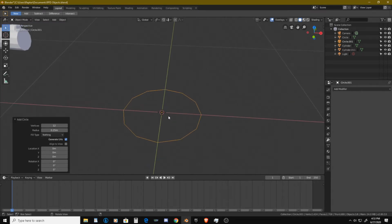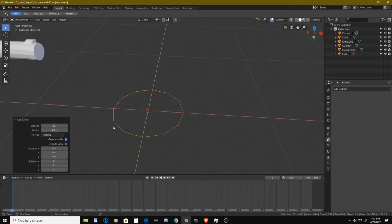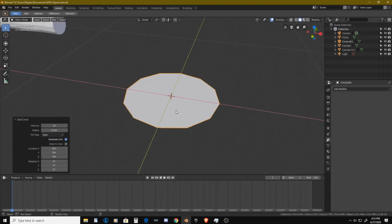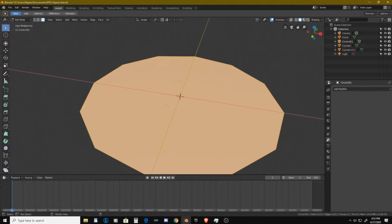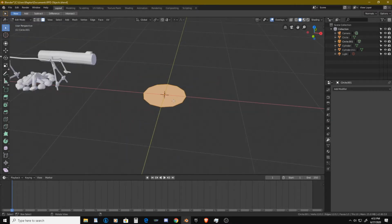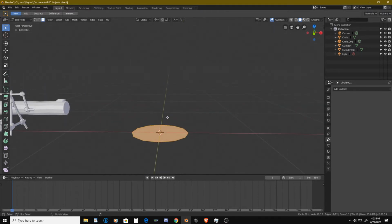So maybe that's a little bit too small. Let's go 0.3. This will be 1/3 of a meter, so we're looking at pretty close to 2 feet across there. That's a good size. Okay, we're going to add an n-gon in for there, and jump into edit mode using Tab. So for today's video we're going to make a barrel to start with.